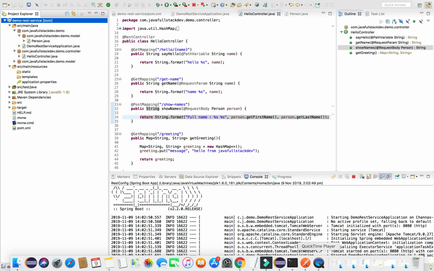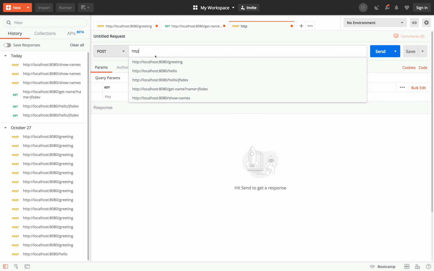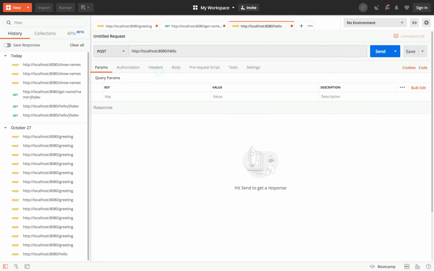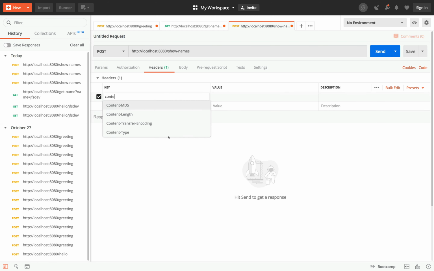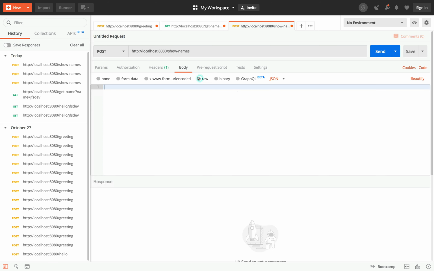Okay, going to Postman, creating a new POST request, selecting POST, and the URL is http and showNames. In headers you have to enter Content-Type, it's application/json. Go to body and select raw, and here we are going to send a JSON request.